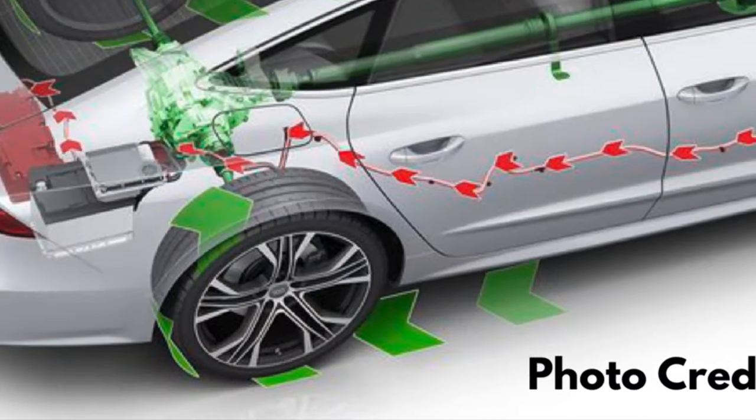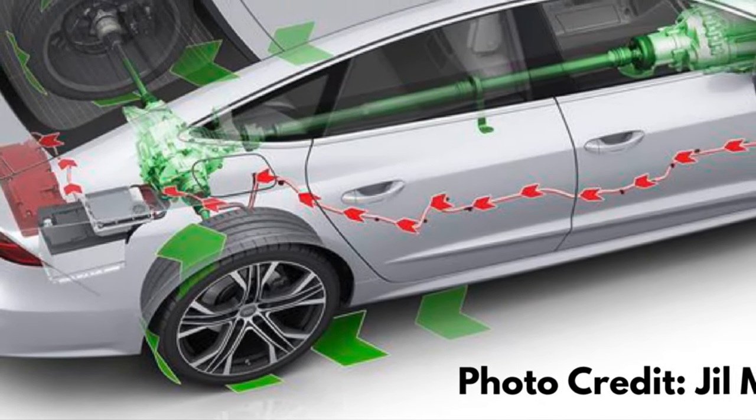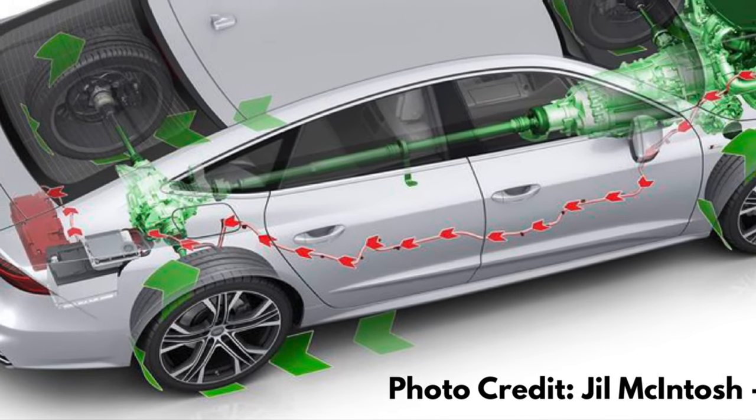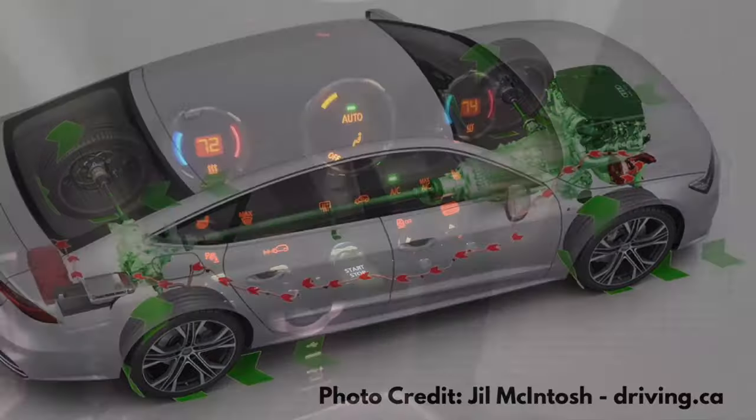EV car engineers realized that part of this energy can be captured and put back into the battery charge. When you take your foot off the accelerator, the EV motor is reversed and becomes a generator, converting the kinetic energy into electricity for the battery.